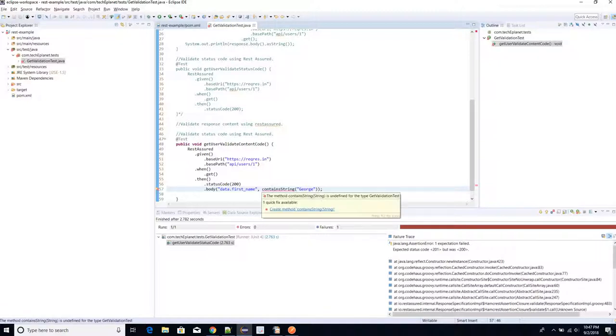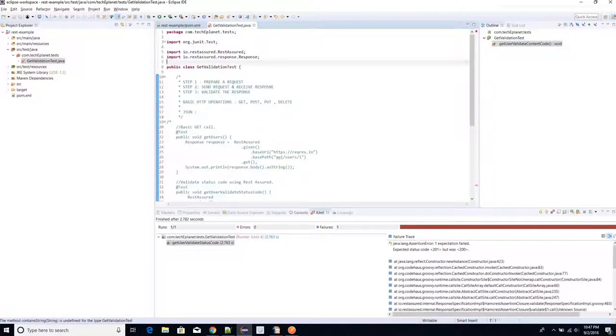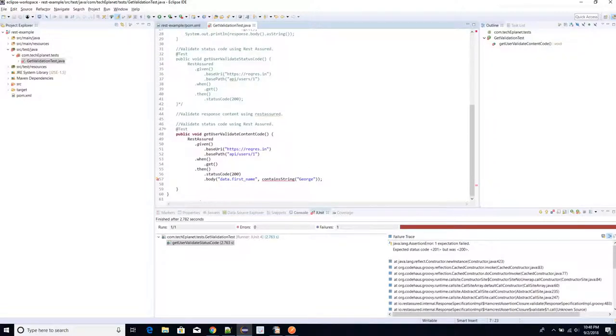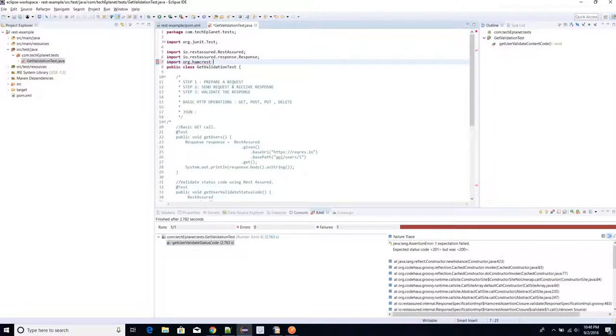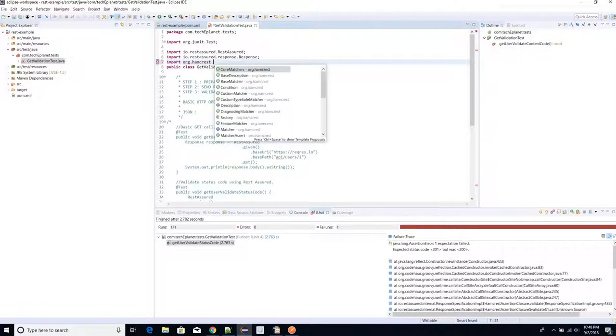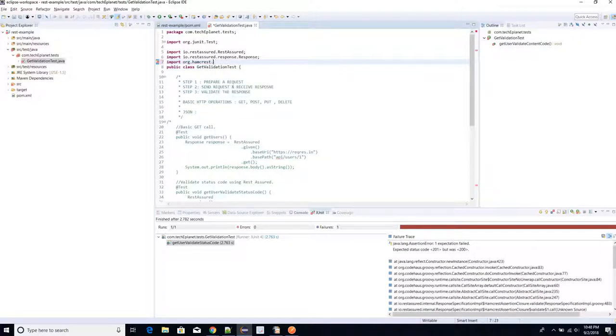Come on. Okay, it's not getting imported. That's because it's probably the static one. So let me import it manually, right? Org dot hamcrest dot core matchers.